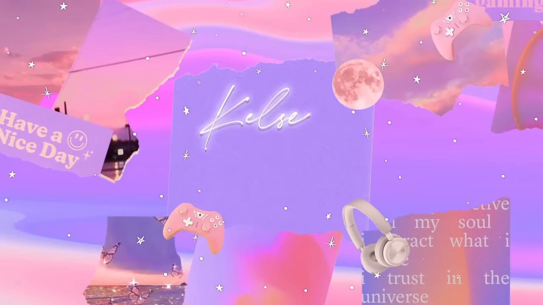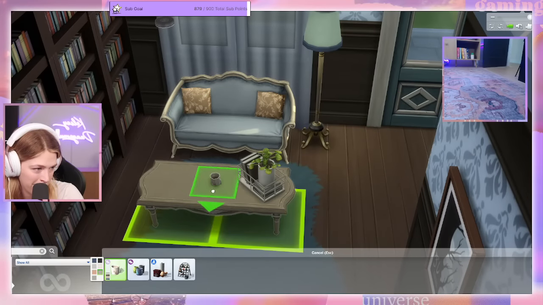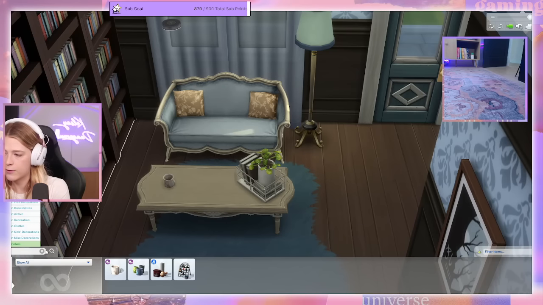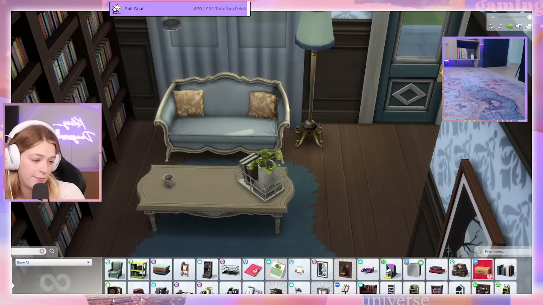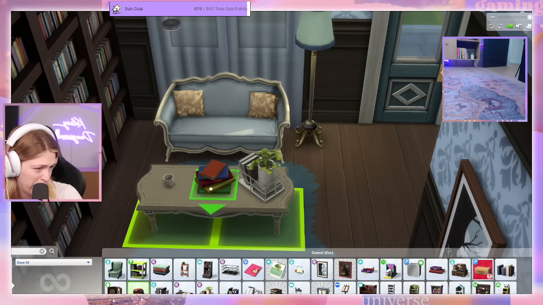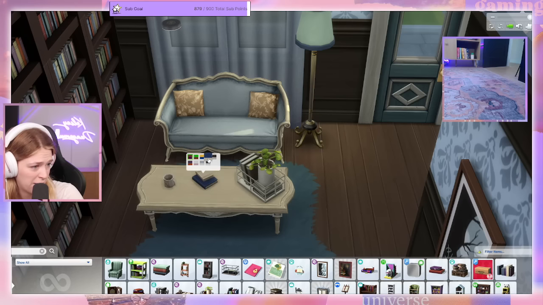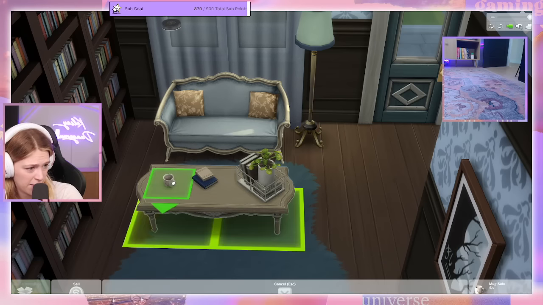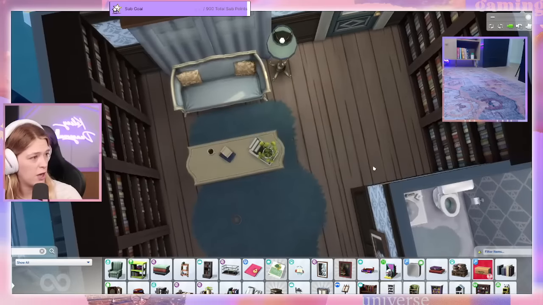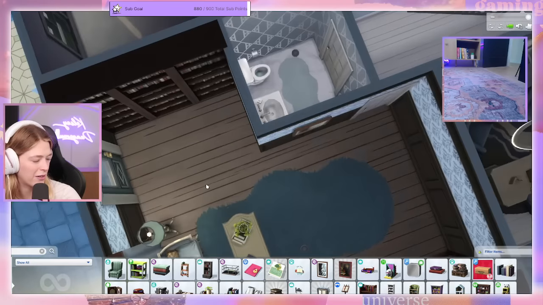What? Okay, anyway. Make it a little cozier here. Put that book. Obviously, we need a little pile of books on the table, like the books that we're currently reading. Mug near the books. Perfect. Okay.